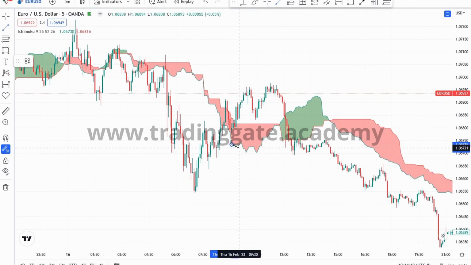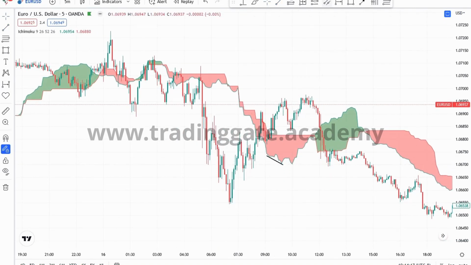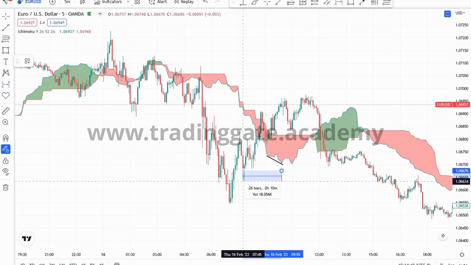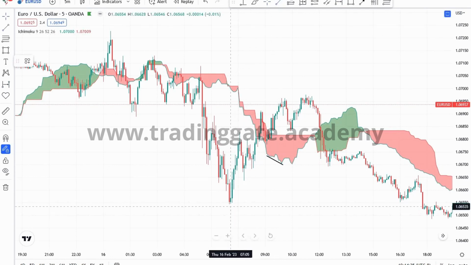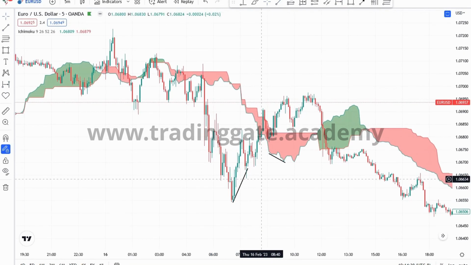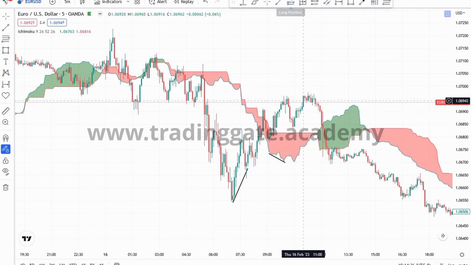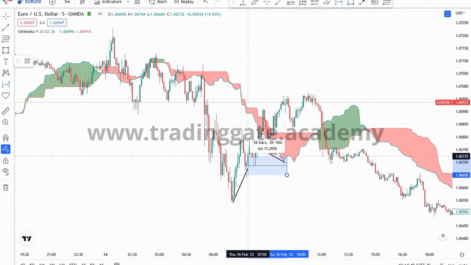I'm looking for a lower low in the Kumo cloud. As you can see, the Kumo cloud formed a lower low, but 26 candles before, at the low associated with this low, price formed a higher low. This means that there's a divergence, and I can enter a trade at the end of that divergence, probably maybe here. I can enter a trade after noticing this divergence, maybe somewhere like here, 26 candles back, which is going to be this candle.